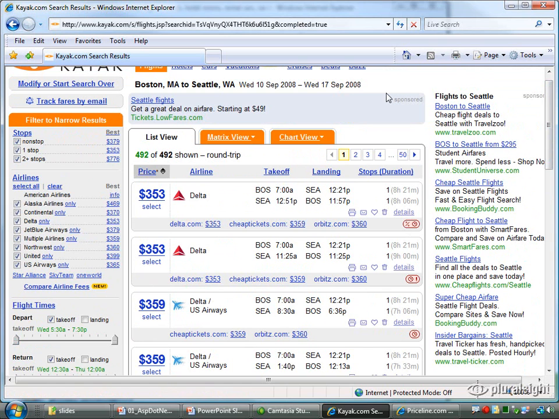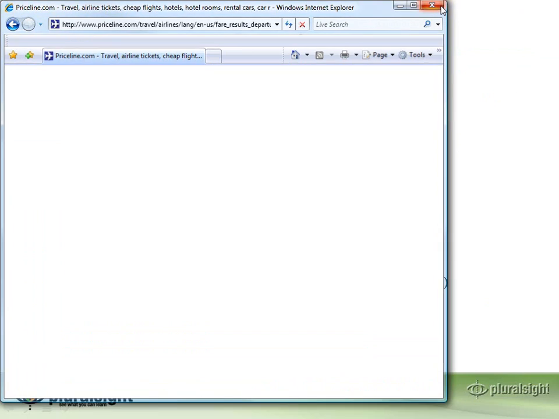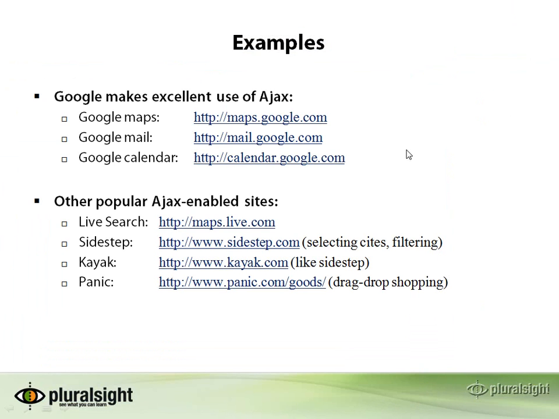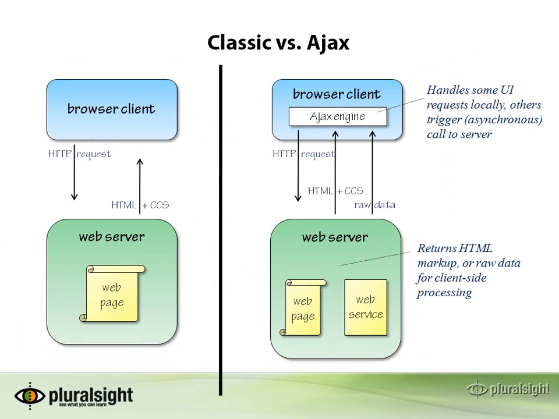So there are a lot of interesting things you can do with Ajax style development, and it gives you a much wider surface area to target, much more potential for interacting with the client and making a more usable and friendly application.